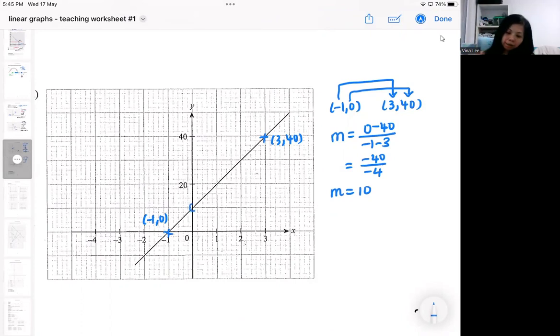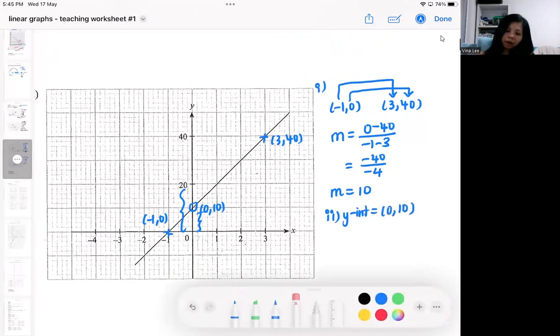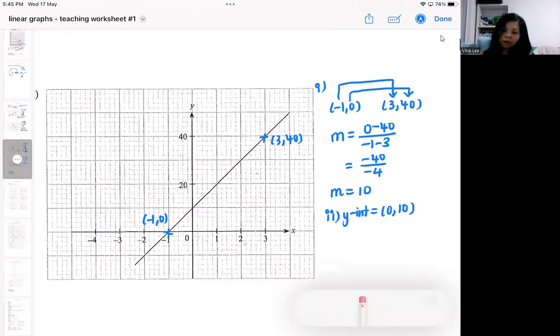And then the intercept, okay, the intercept is 10. They never label it, but you can count. From there, you can see that this part is 20. So this part will be 10. So the y-intercept will be 0, 10. It's a line that's flying upwards. It flies upwards and it cuts at 10. So the equation will be the gradient attached to x, and it will cut at 10.